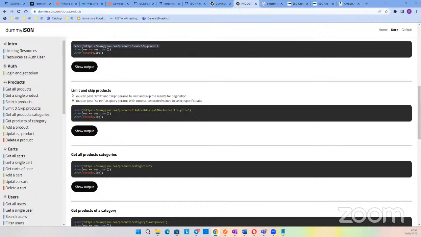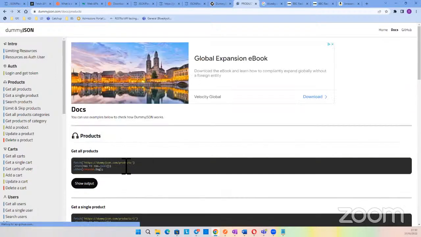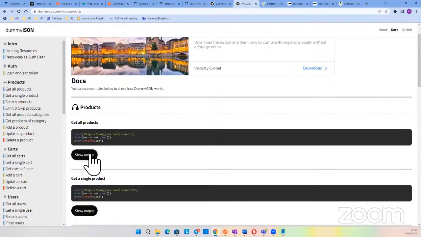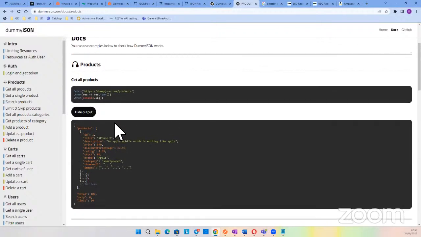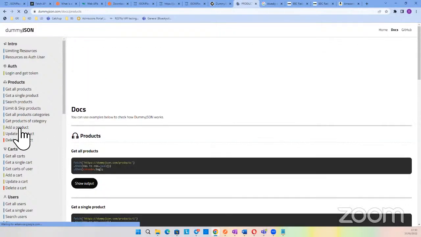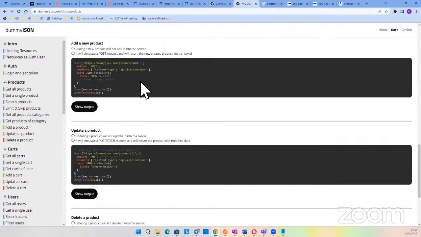So this is also a good document that you can look at if you want to have a little practice on that one. So for updates, I think add the products, right? That is the one. So we can use this. Let's say show output. This is what you expected to see anyway. So no, sorry. Get add products, what I want. Yeah, add the product. So as you can see, this one now, let's go to our Postman.